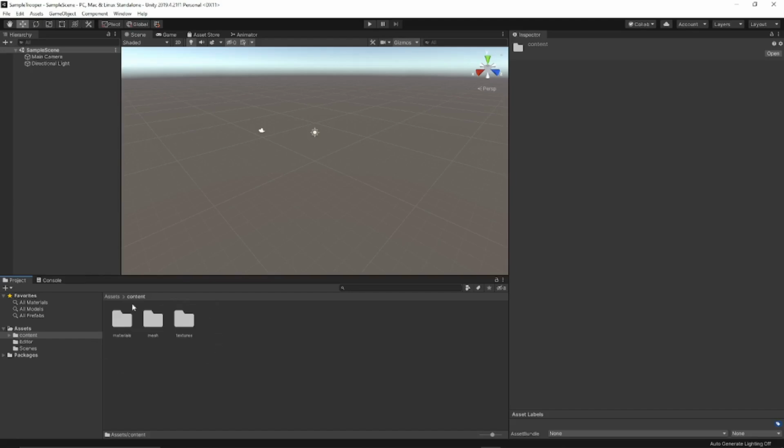So again, the hierarchy here is mostly for convenience and for organization. Realistically, you could just throw all of your stuff into one folder and pack it up, and Unity is not going to care.